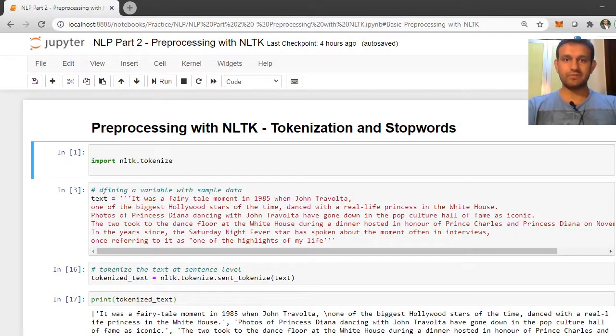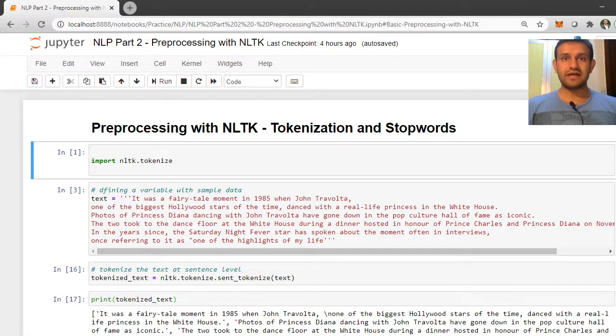Hello all, welcome to this video where we're going to look at tokenization and stopwords technique under NLP. In previous videos we saw what NLP was and what the general flow of NLP techniques was. Today we will be looking at tokenization methods and stopword removal methods in NLP. These two methods are basically the first steps which we have to take whenever we are applying some NLP techniques on any kind of text.